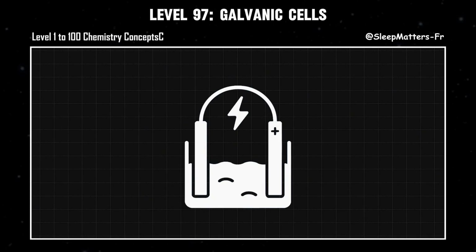One of these metals loves to give away electrons. It is like someone who always gives gifts. The other metal is hungry for electrons. It is like someone who is always taking. When these two metals are connected, electrons start to flow from one to the other. This flow of electrons is electricity.